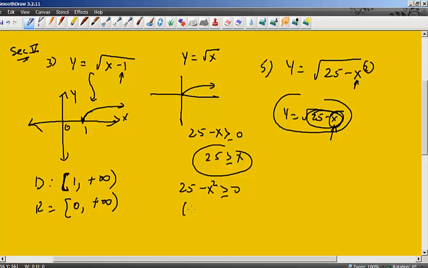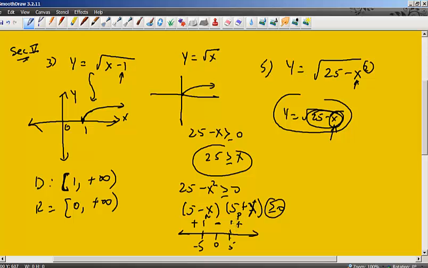Then we would factor that, which would be 5 minus x and 5 plus x, the difference of two squares, and do number line analysis. When you do number line analysis, you have a 0 here, a 5 here, and -5. Partition. Putting in a 0 makes this positive, and then the outer regions work out so that it has to be greater than 0. That means the graph only exists to the right of 5 and left of -5.